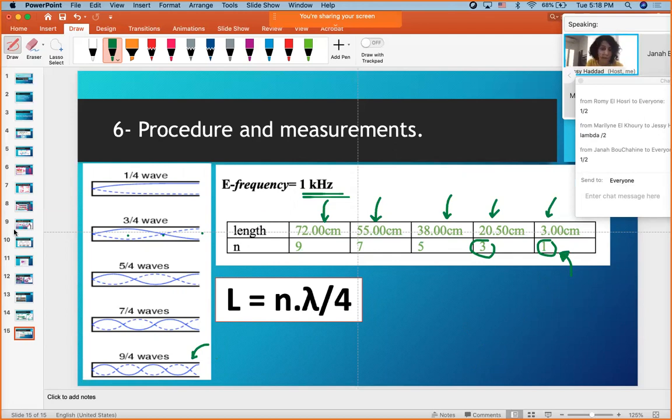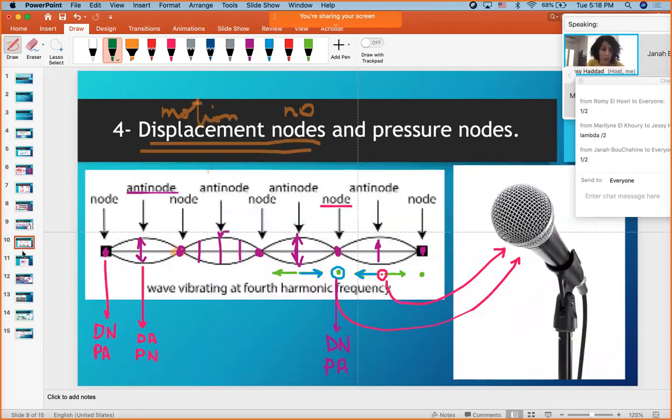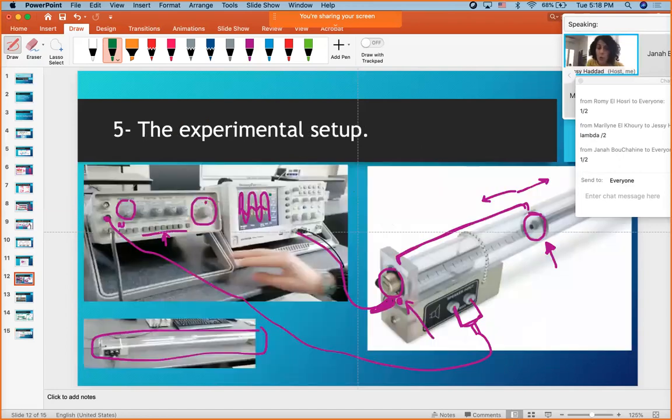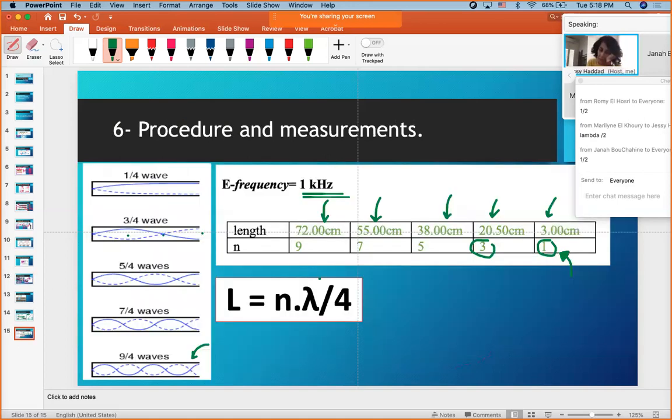These are not something we actually deduced. We actually counted them. I need to go back to the oscilloscope. We were looking at very high amplitude, then at very low amplitude. Very low amplitude is a minima in pressure, so a maxima in displacement, and so on. We simply counted them, and then they will ask you to plot L versus N, or N versus L, I can't remember, and I don't want to help you on that level. You will obviously see that they're proportional, and you will get a straight line passing through the origin. You will find the slope. From the slope, you deduce the velocity, and so on.